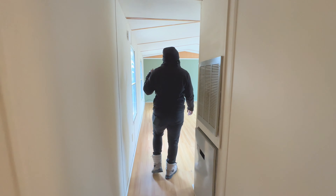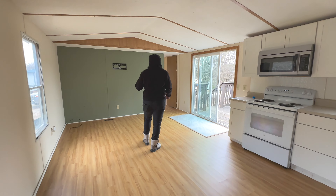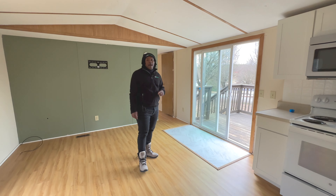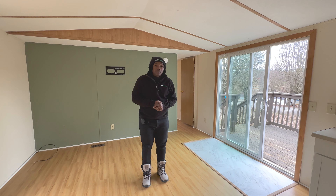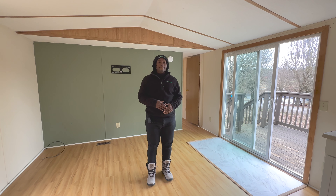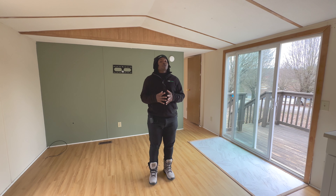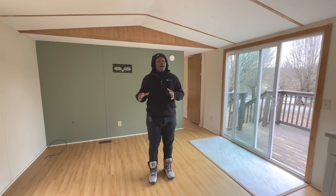So we've got the bathroom in the back, we just left the kitchen area, and another bedroom right here — so we got a two bedroom, one bath. Just to let you guys know, to rent this property is six hundred dollars a month. If you want to do rent to own, it's only twenty-five hundred dollars down and you'll be paying somewhere around three-fifty to four hundred a month, plus the lot rent.